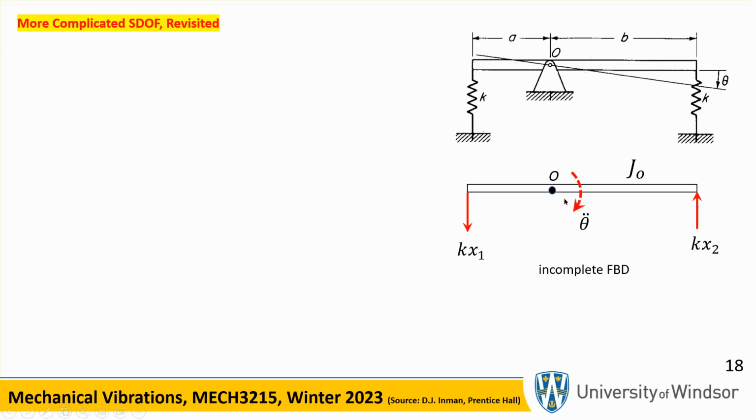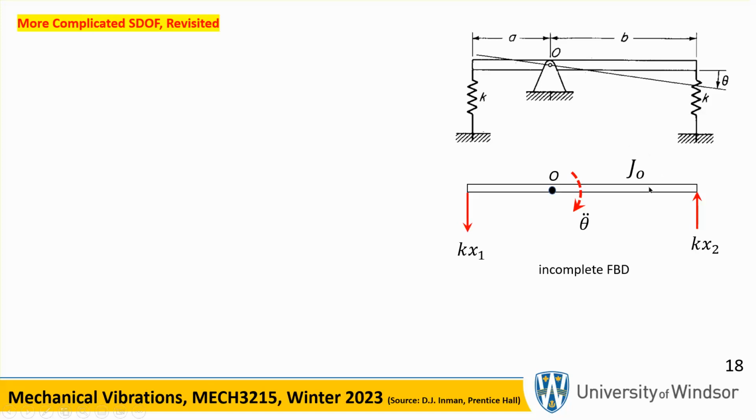So the free body diagram is incomplete because there is a reaction force here which I didn't draw. And we are assuming this is the horizontal position, by the way. That's why we're ignoring the effect of gravity, etc. I'm not even drawing mg here because we are assuming this is the equilibrium position. So if this tilts, the spring on the right-hand side is going to get compressed, so it exerts a force in the upward direction, kx2, and the spring on the left side is going to stretch, so it's going to try to pull the bar down.